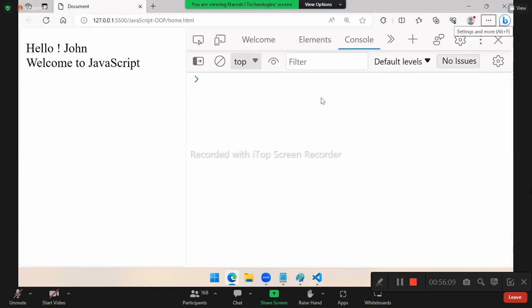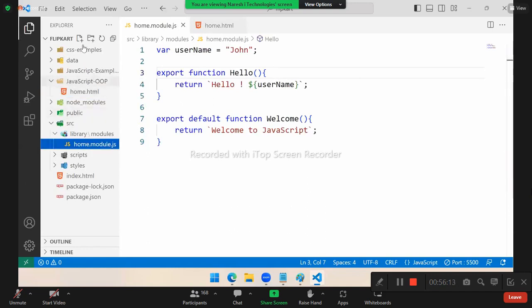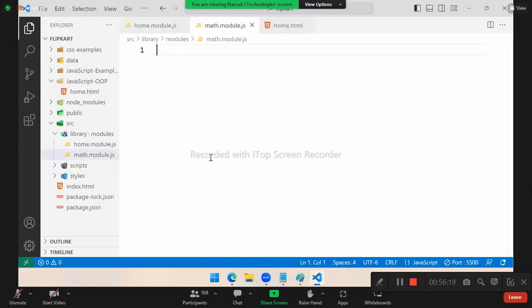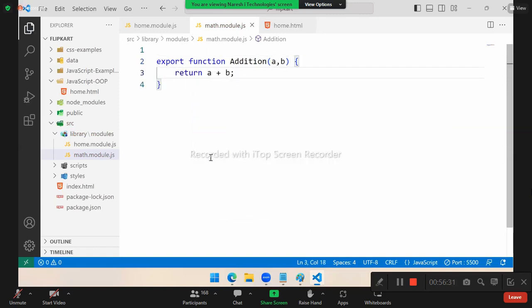Now, see the point here. In the modules, I am creating another file, math.module.js. In this, I have a function, export function addition, and it has a comma b. And I am just returning a plus b.